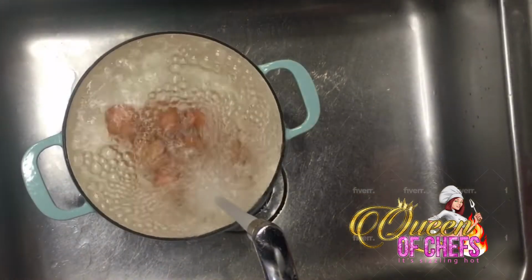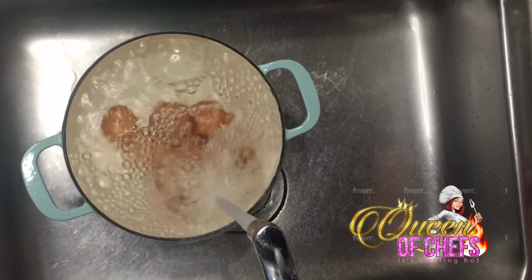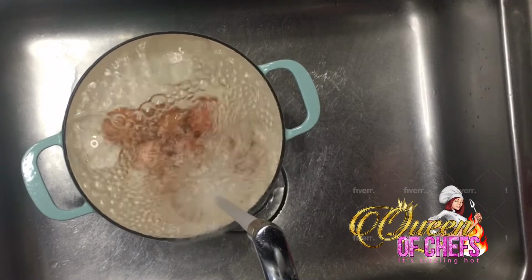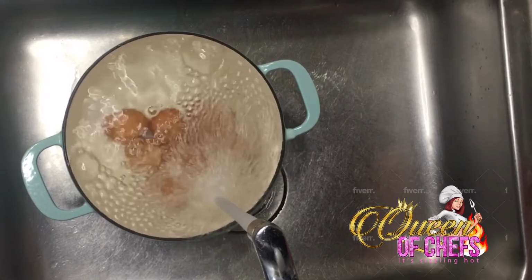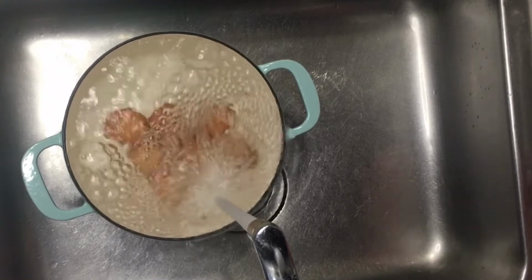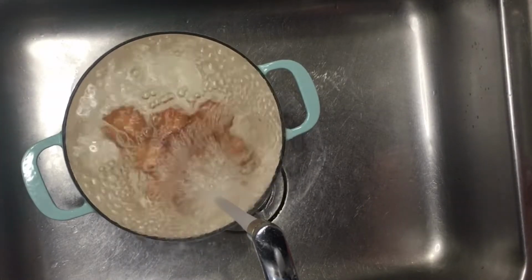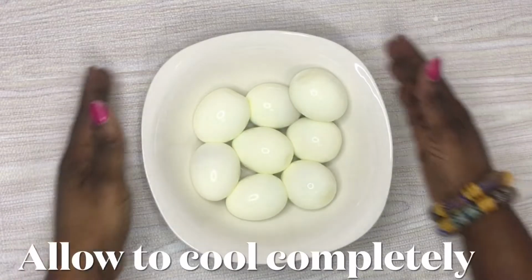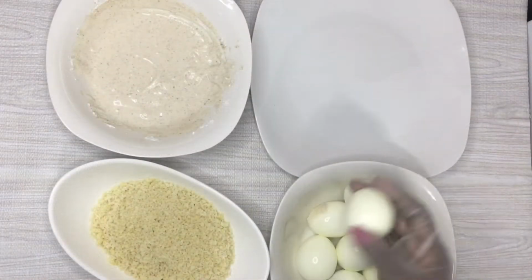We'll now run some cold water on the eggs because it will make them easier to peel and also firm to the touch. Our eggs are looking beautiful.